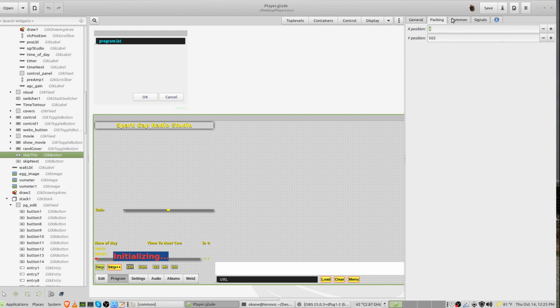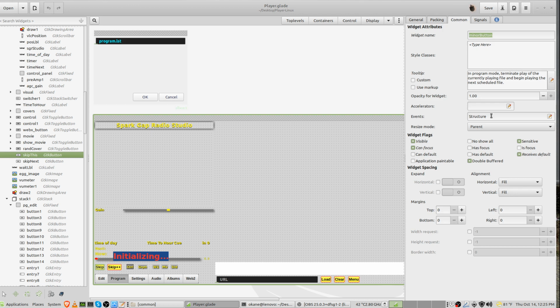I'm not sure what it is right now. You could look it up over here by scanning up. Common information, there's a tooltip. There's an indication of the CSS code that will be used to paint it, and that CSS code is found in the directory CSS, and it will be, this one, it will be in gtk.css, and look for the label minor button, and it will give the CSS code that's going to be used to paint the button. Nothing else down here is, everything else is a default.